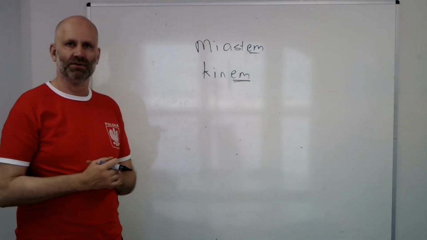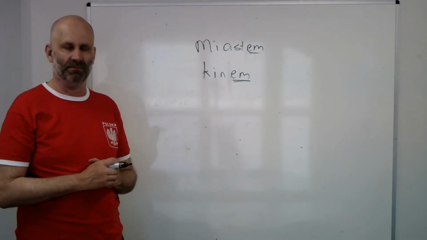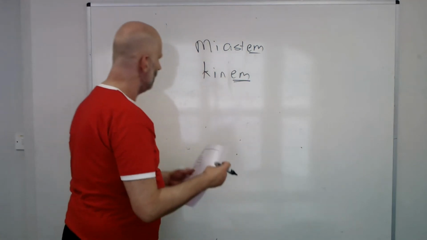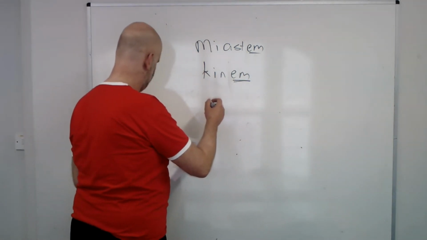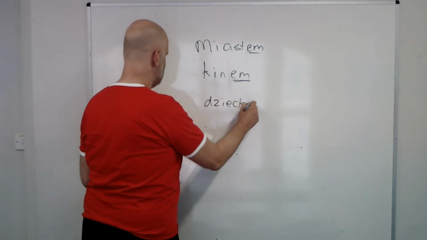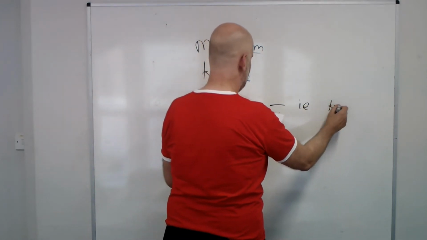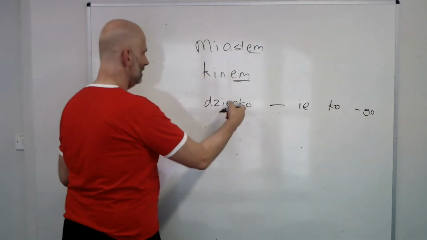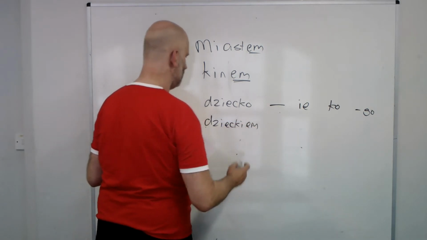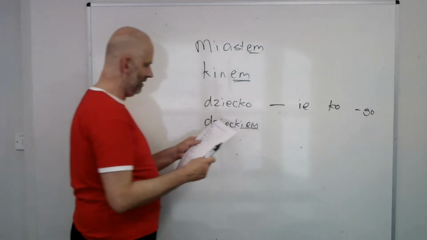But the thing with neuter nouns is a lot of them have lots of different types of endings, so that affects the instrumental endings. So if we look at something like jetko, when a word ends with IE, KO or GO, then the ending is EN, so jetkiem. And also you have to lose the O first, so jetko loses the O, and then you add EN.